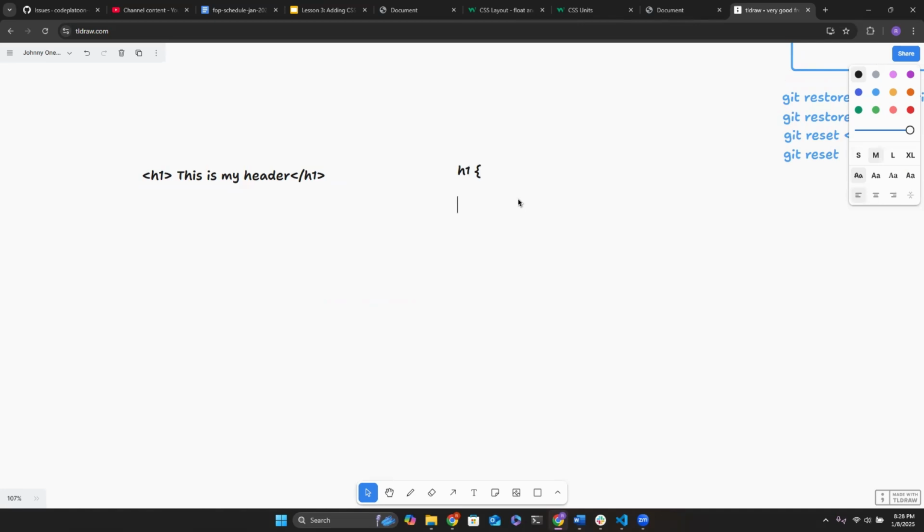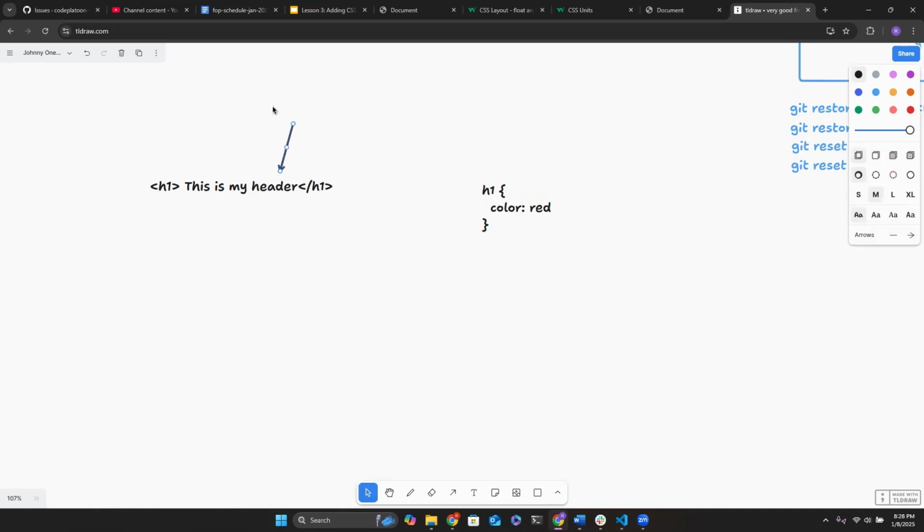In my CSS, I called it using the element, the tag itself, the H1 element. The moment that I add this tag and I say color is red, this now gets 1 point of specificity. That added 1 point of specificity.